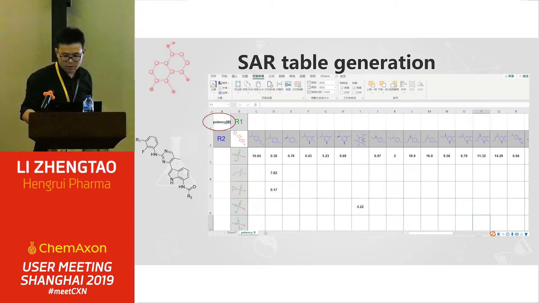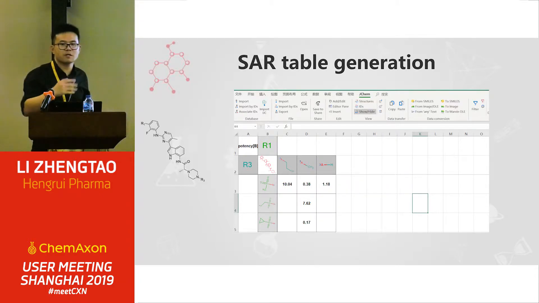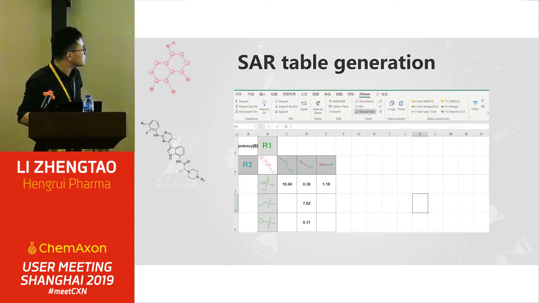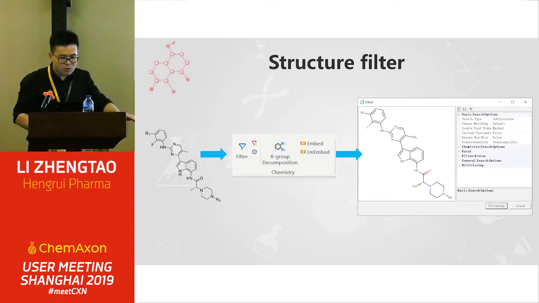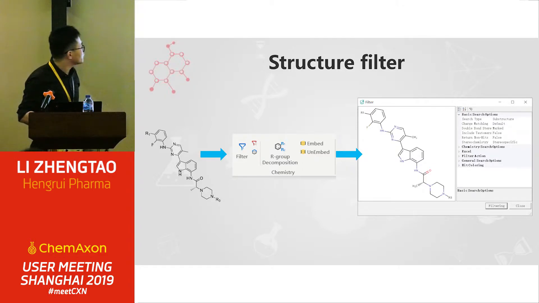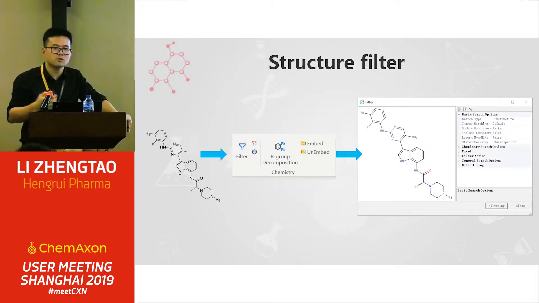You can also use the SAR with narrowdown — even if you think the first level is very large and wide, you can use narrowdown to this kind of method. For example, R3 and R1 combinations are explored like this. You can see that different changes can be done. Then there is a structure filter — for example, I have done some things and I can see there is some pair or combination, so you can do a filter. After the filter, it will tell you which things you have already done. It's like an Excel filter and you can go to OpenSea to guide you to the next synthesis.